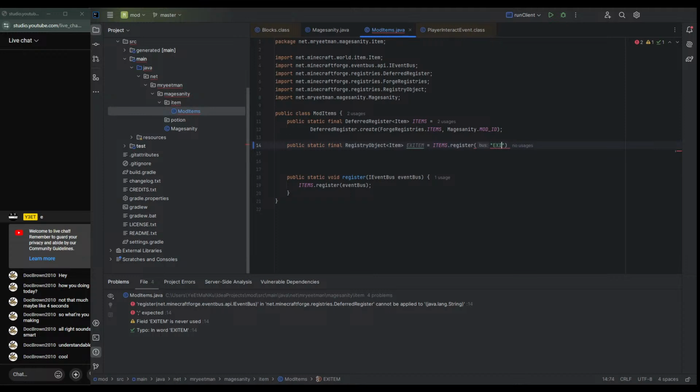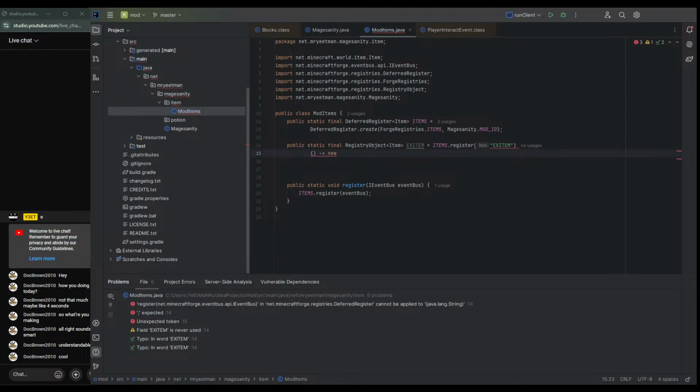X item, X item. New item, new dot item dot properties.